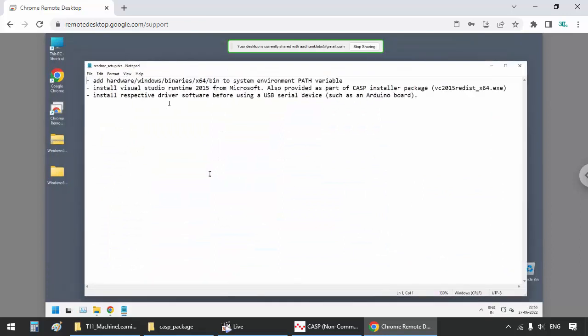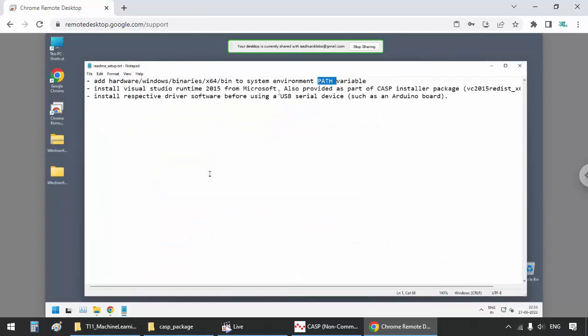Before running the CASP or build process, user may need to install dependencies and configure the system as mentioned in the readme_setup file.